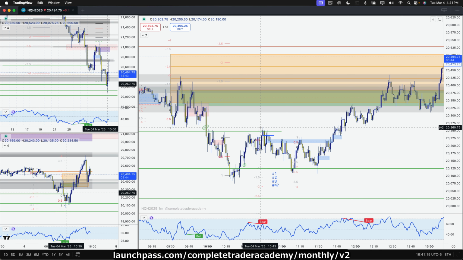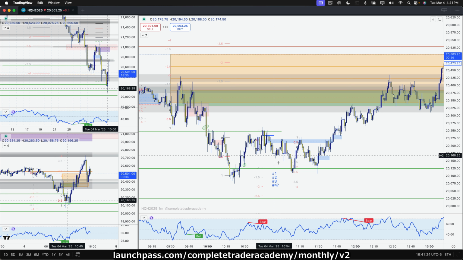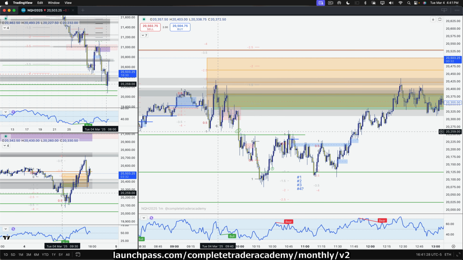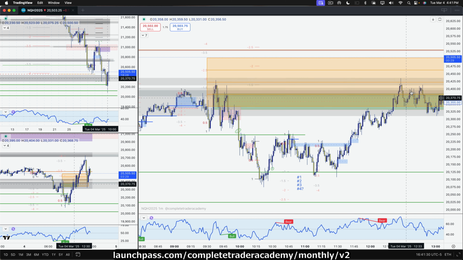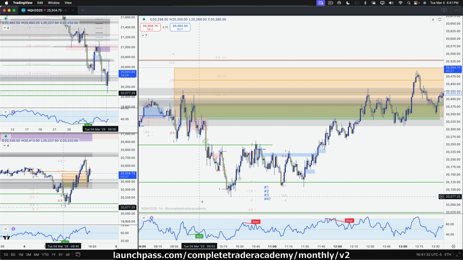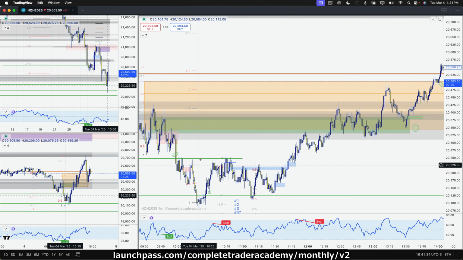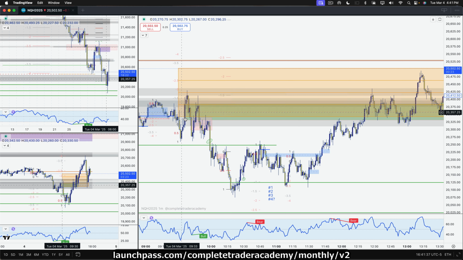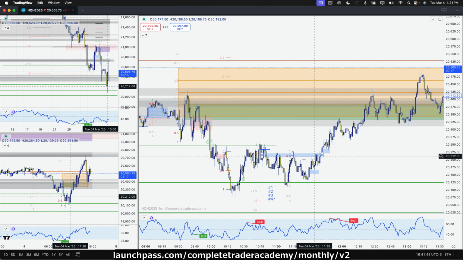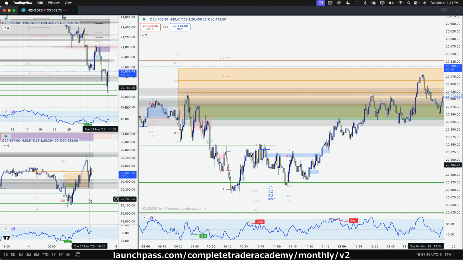Now at this point, it's like, move 1 pushing up, move 2 is moving down, move 3 is either going to keep going or it's going to stop right here, and move 4 comes down. But if it's only 2 moves, which is the dump really, and then the pump, well, then it's 1, 2. And when you watch these videos and I say 1 and 2, the 2 is we generally would like to see it pump higher. So that's the trade we're holding when we're coming to a range like this.